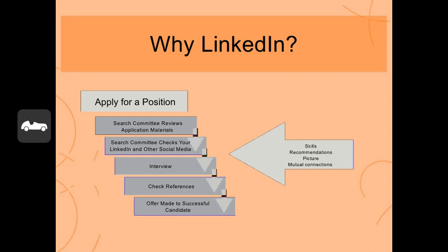I think it's important for you to know that even though you haven't even had the interview yet, they are already checking your social media platforms to see if you're someone that they would like to interview. If you're lucky enough, they will choose to interview you. During that time, you will get a chance to ask them questions, as well as find out if this is the company that you would like to work for. Additionally, they will then check your references, and if successful, they will make you an offer.